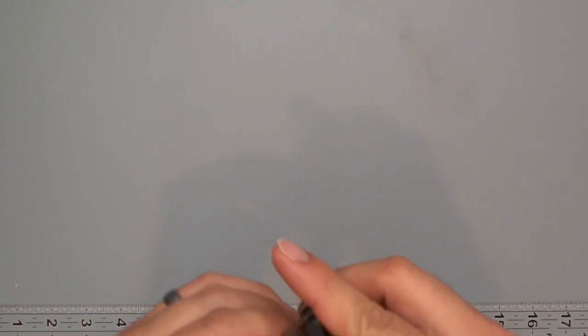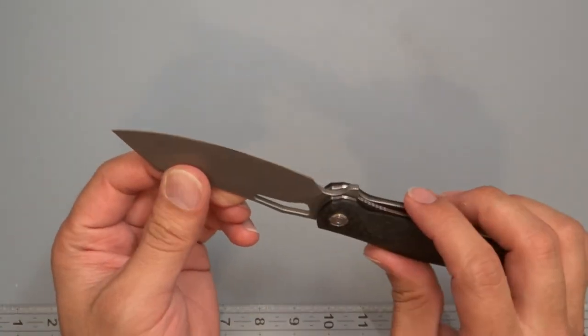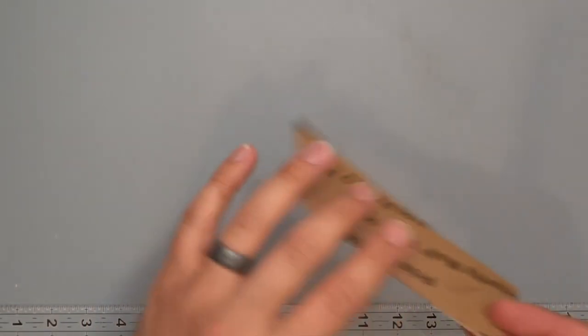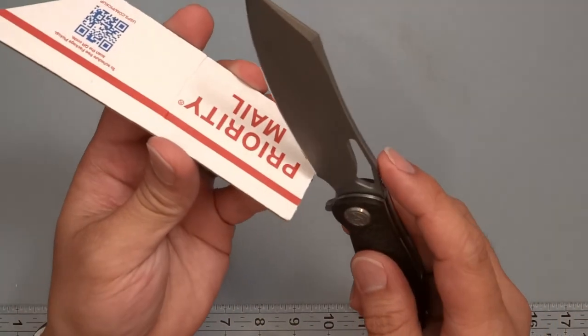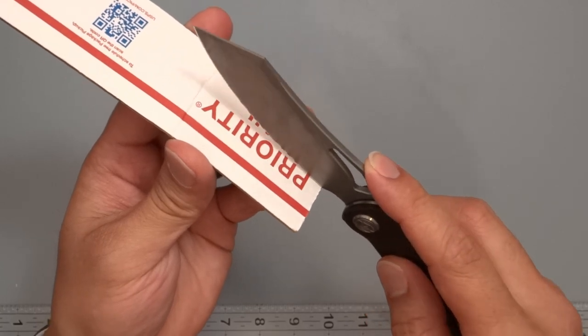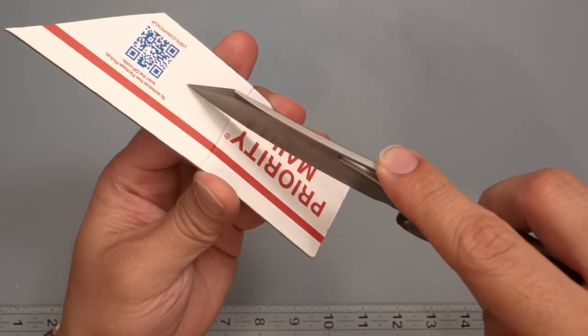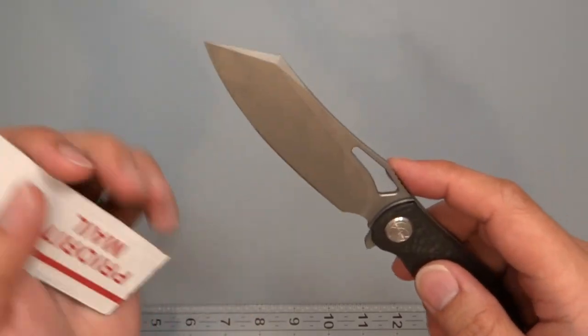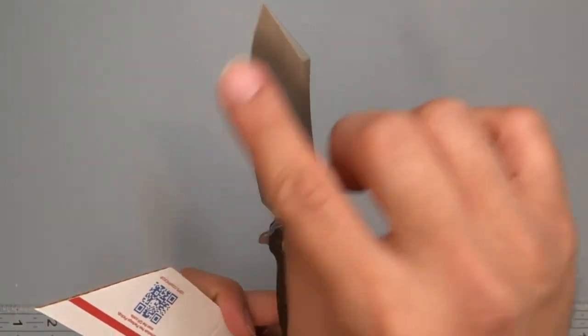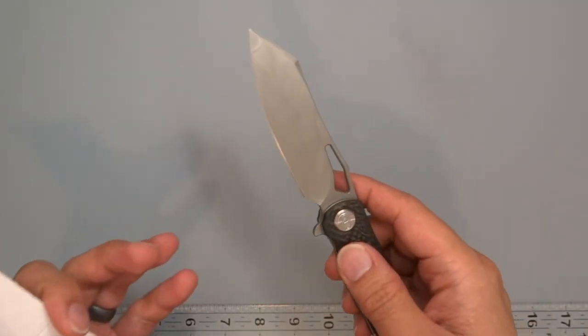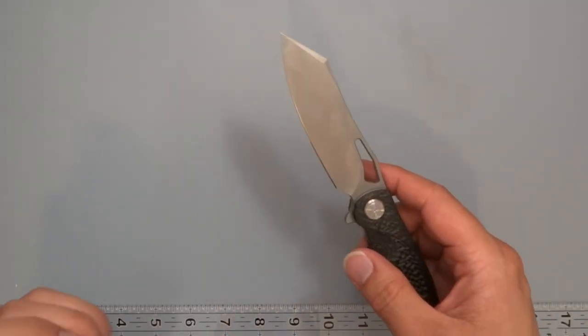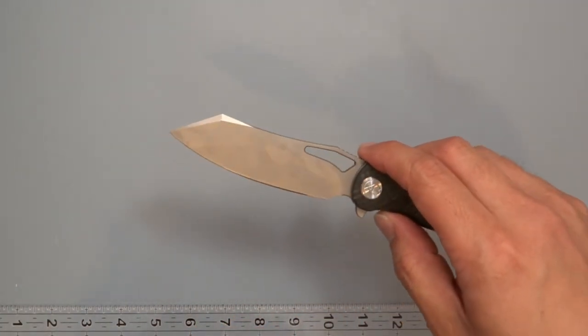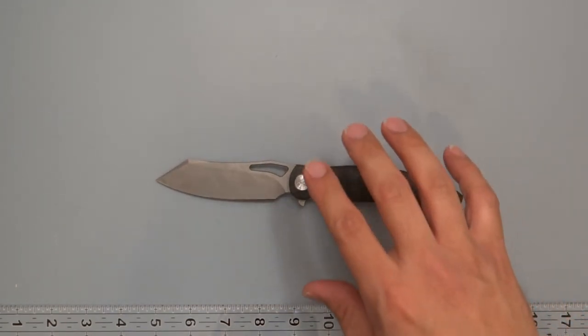This one has a 3.44 inch cutting edge. Basically now how that's determined, you rock it forward from the back to the front and that's going to be the cutting edge of the knife. So that's where it's not straight across because sometimes you could have a really long belly or something that's really distinct, and you're going to get more cutting edge than straight across like a warncliffe or something.